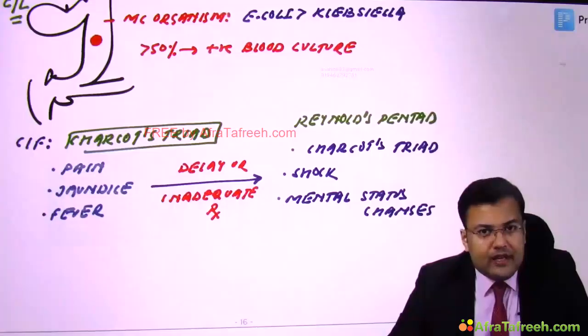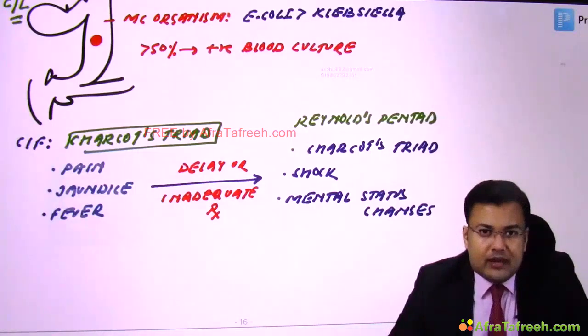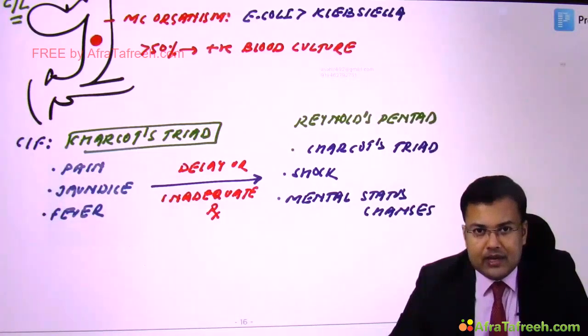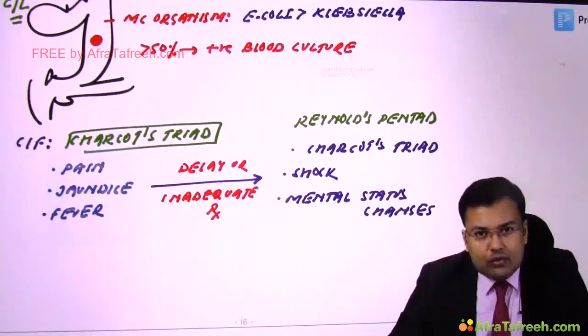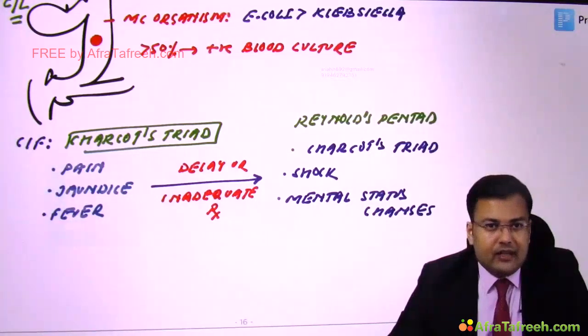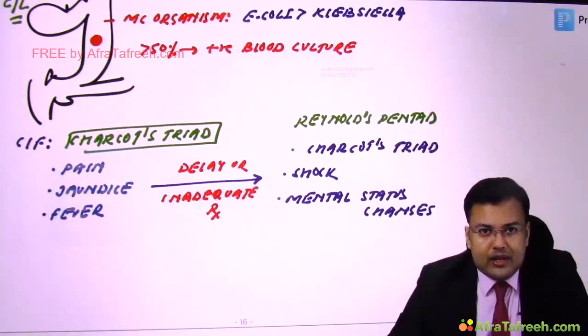Not possible or failed, it means it might be in the proximal part of bile duct or intrahepatic part of bile duct. Then we can go for PTC with stone extraction or stenting. And if both of these are not available or failed, then we can go for open biliary decompression. So see the steps of management.